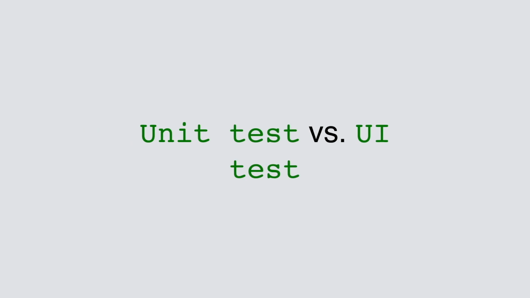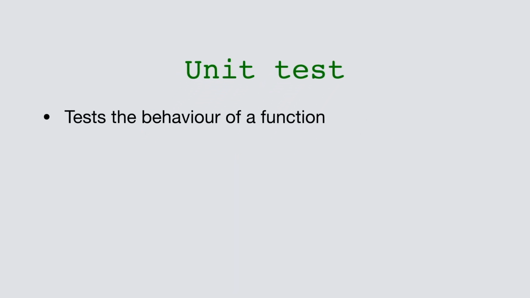So I want to look a bit closer at those two automated tests. I think unit tests are great. So if you have that already, it's really good. So for example, unit tests can help us to test a specific behavior of a function. So if we have a function that takes two different integers and then returns a value, we can use a unit test to make sure that the output of the function is actually what we expect.